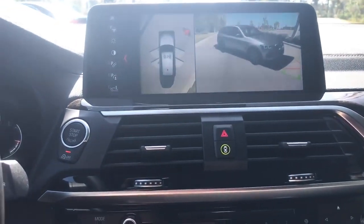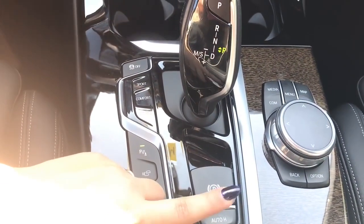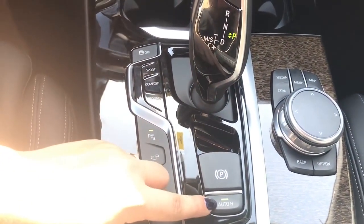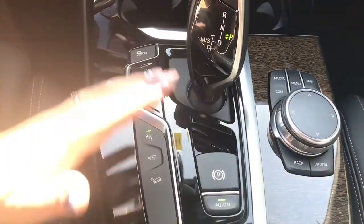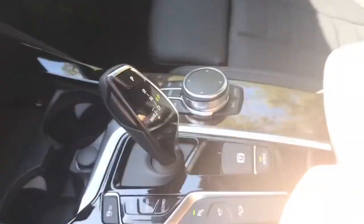I do like that the car is a lot more user friendly than it was previously. Your parking brake is the same, auto hold. If you're just at a stop sign or in traffic, you don't want to hold the brake, you hit that on, and then as soon as you press the gas, it will turn off, but it will come back on when you hit your brake, so you don't have to keep pressing it every single time. A lot deeper of a center console. You also have a light in there, which is pretty cool, and a little side cup right there for change or anything. And your sunglass holder. So it did get a lot bigger from the X.